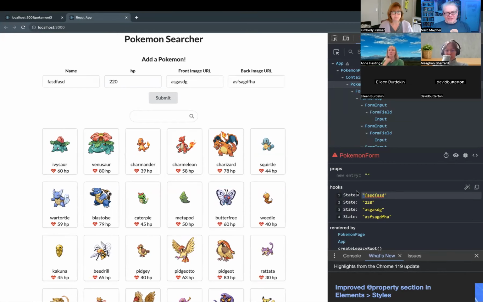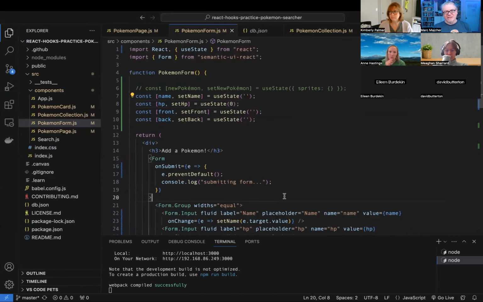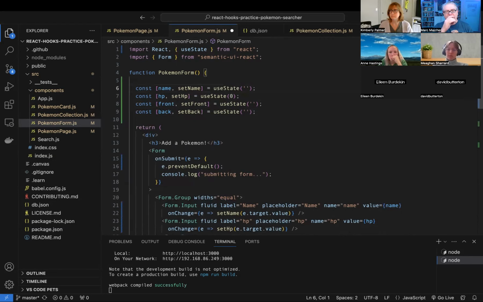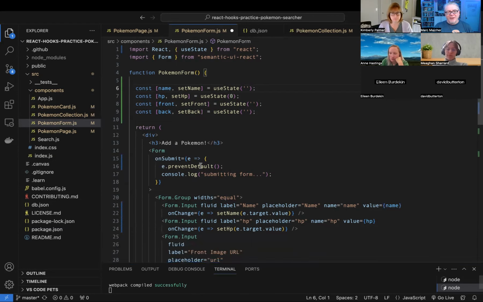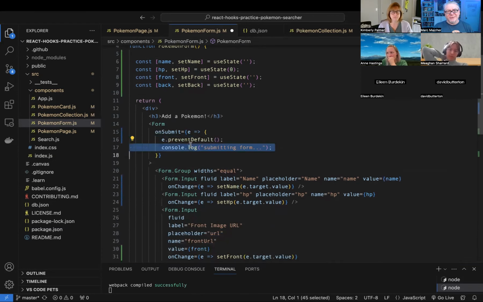Cool. So this is a fully controlled form. This is kind of stuff we did during the event stuff last week. Do we have questions about getting our data set up here? Cool. So now that we have our state set up, we already have our on submit set up. So here, all we need to do is do a post like we normally would.